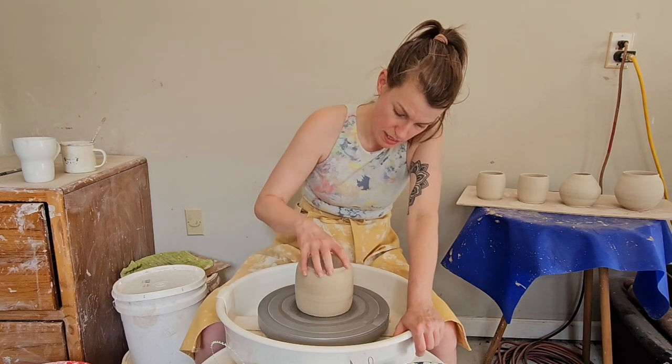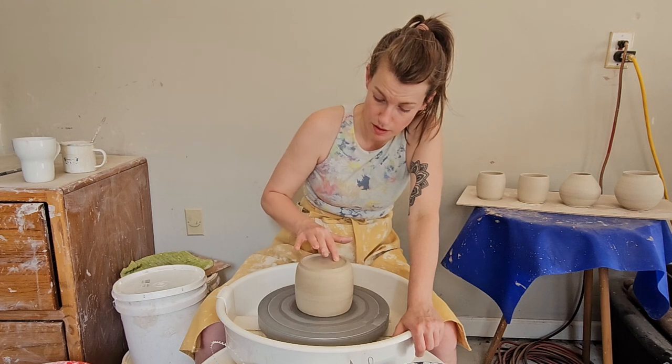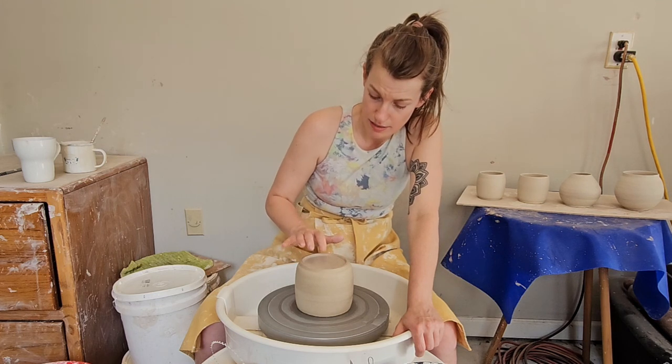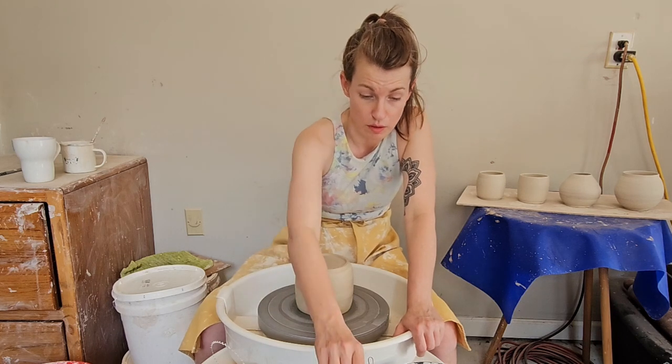What I need to do is take a little bit off the edges here and then probably a little more around the outside rim. I think the middle is almost okay. We'll see. Hopefully I won't trim through the bottom.